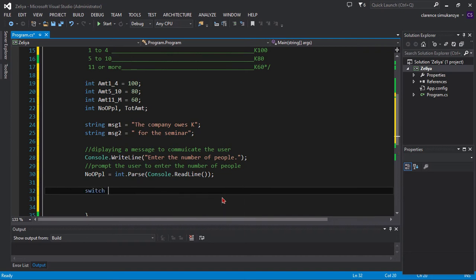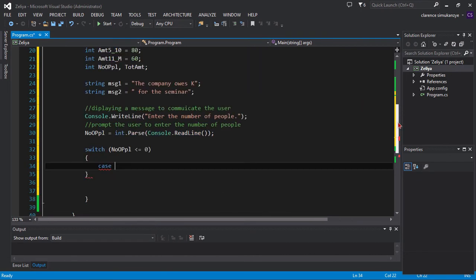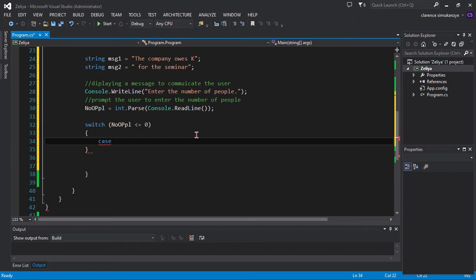Firstly, we're checking if the number of people is less than or equal to 0, and if that's true, case true. Notice that the switch statement is of Boolean type.